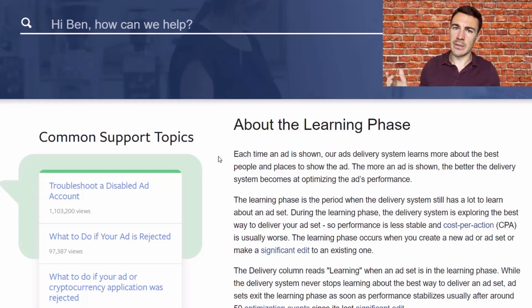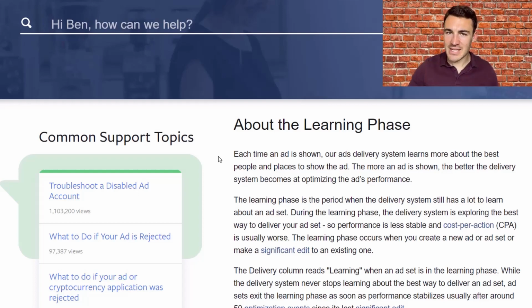Are we better off putting them in the stories placements, either within Facebook or Instagram? Are they better off going on the Facebook feed? Should we advertise to everyone within this audience just once or twice? Or is it an offer that sells better if we advertise to each person 5, 6, 7, 8 times? So we have a lower reach, but more impressions. There's all these sorts of calculations that Facebook is making during the learning phase, and they are doing that to optimize performance. That's what the learning phase is.